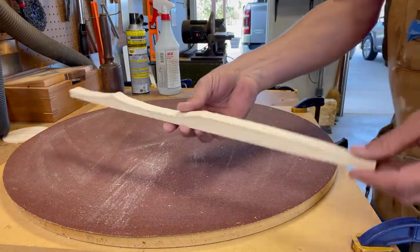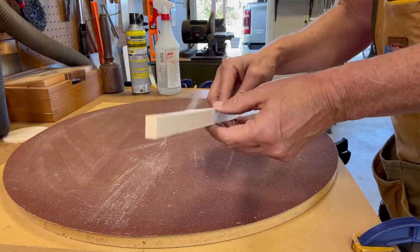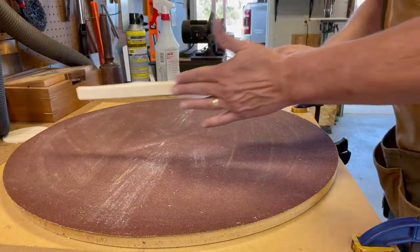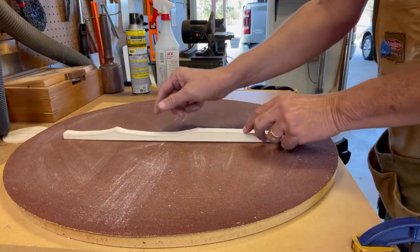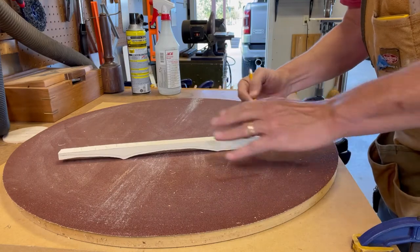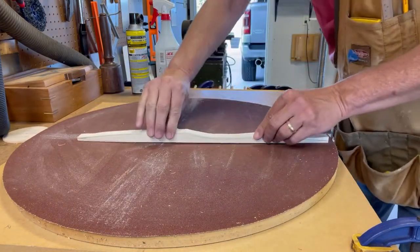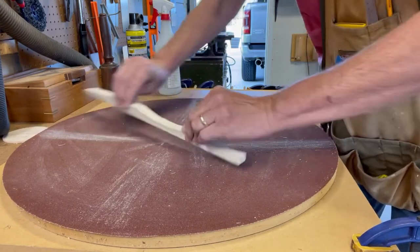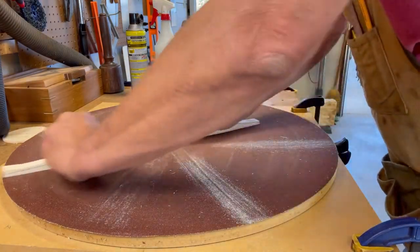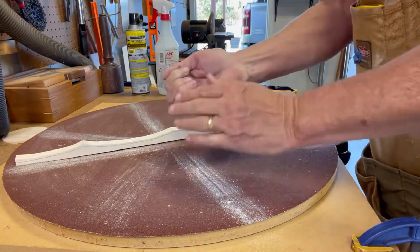These are two braces that I've rough cut, and I've taped them together so the dimensions will be uniform. I've kind of rough cut the radius already, then you put it on the dish, mark it with a pencil, and then begin sanding. Since this is an X brace crossing the guitar pretty much in the center, you can sand in either direction on the sandpaper. You've got to be real careful because this is extremely aggressive, and I have cut knuckles before.